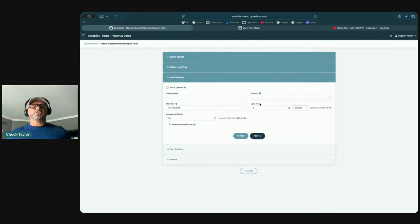You upload your document. Now, is this custom hoot going to be required or is it optional? Now, required counts as part of their compliance training. The optional will help them with their individual hoot ranks and scores and kind of like increasing their scores. So if it's a policy, of course, we're going to make that one required. We'll call it the acceptable use policy. I'm going to call it example so I know which one we did.